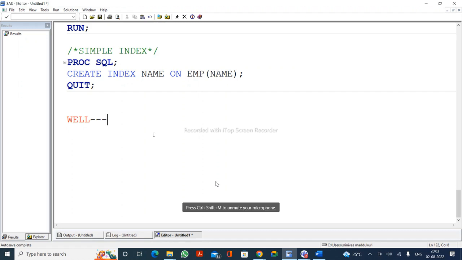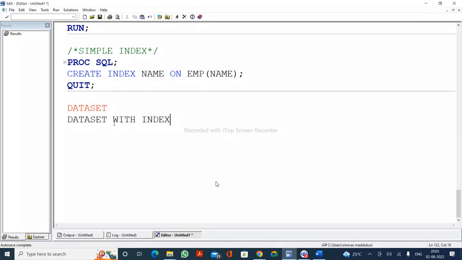Now, if I arrange a motor to get the water from the well, which one is going to be faster? Obviously the motor, right? When you have a motor, you're going to get the water very fast. In the same way, when we have a simple dataset and a dataset with an index, retrieving the data from the dataset with an index is going to be very fast compared with a normal dataset.